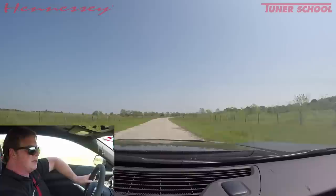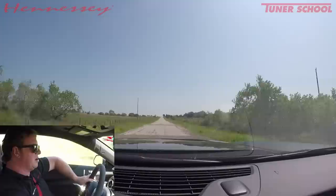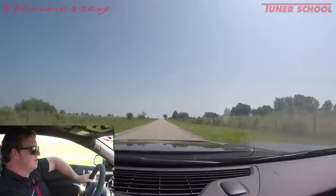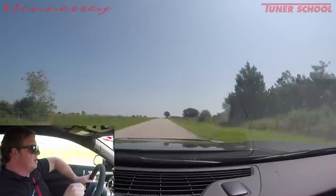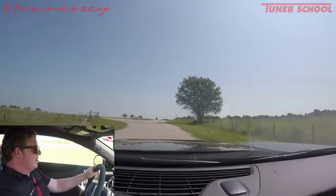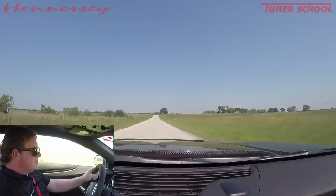The big difference is obviously the aerodynamics. You've got a huge carbon fiber wing in the back — really cool looking. You've got the splitter up front, and two huge canards that not only add downforce to the front of the car but also direct airflow into the heat exchangers, which is pretty clever. I read on the internet that GM is not going to be able to sell this car in Europe because safety regulators are worried that pedestrians might bang their shins against the canards or the splitter. Kind of crazy that you can go 200 miles an hour down the Autobahn but they're worried about pedestrians banging their shins against the 1LE.